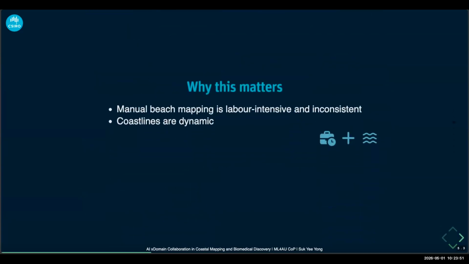So why does this matter? Because manual beach mapping is of course labor intensive, and you don't want to hire grad students occasionally to just manually map the beaches. And of course there's a variation between the mapped beaches from, I would say, citizen to citizen in this case. Also, the coastlines are dynamic essentially. So we wanted an automated segmentation that is consistent, and also large scale mapping.